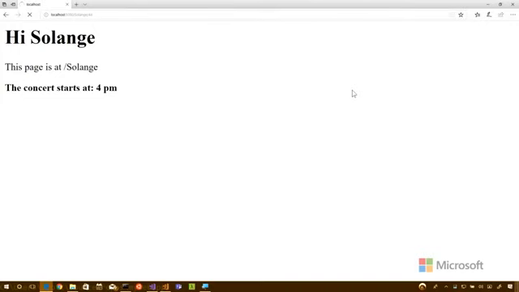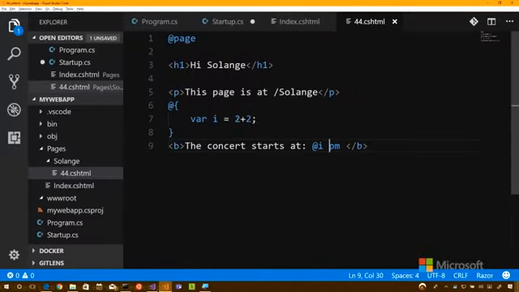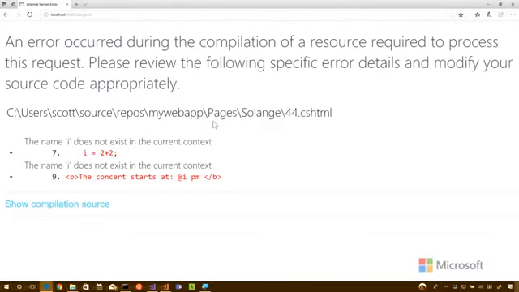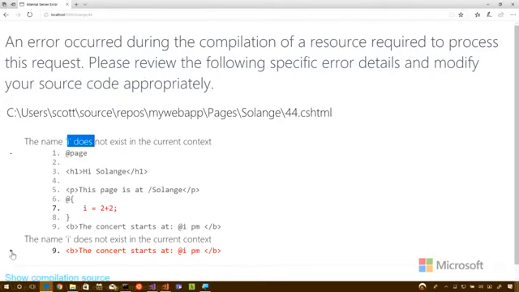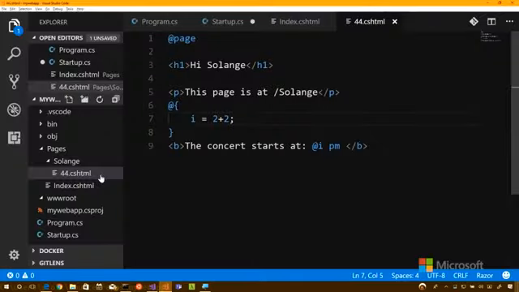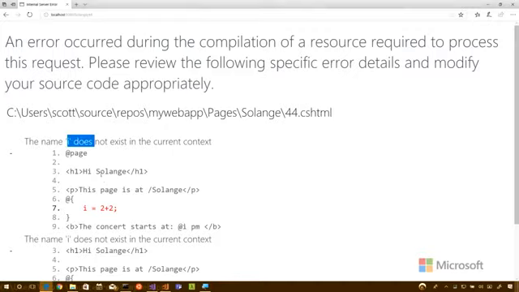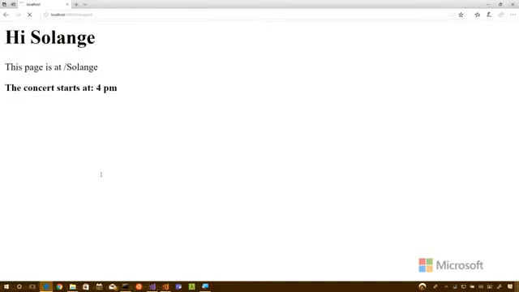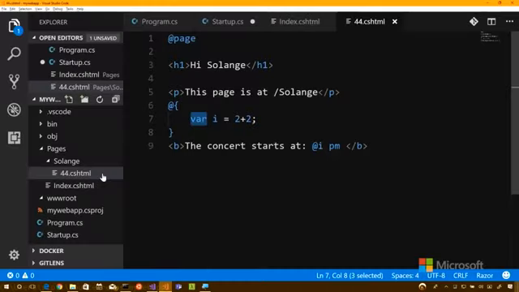Okay. Make sense? So if I made a mistake in here, forgot to put the var, it should get you an error. It should say I does not exist and tell me the line, right? So it's compiling that Razor page the second that I hit refresh. All right. Interesting. Good reminder. It is a good reminder. So I'm just goofing around there.